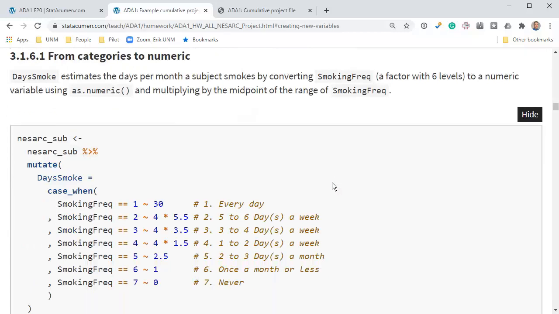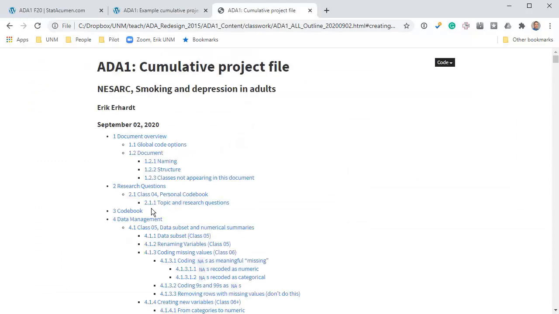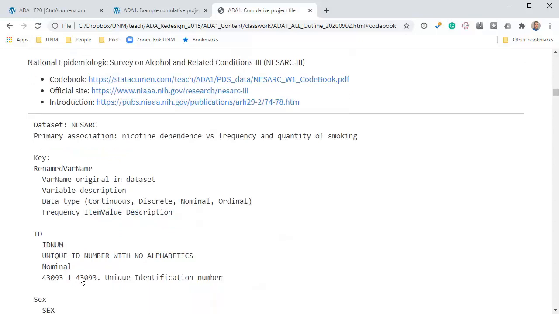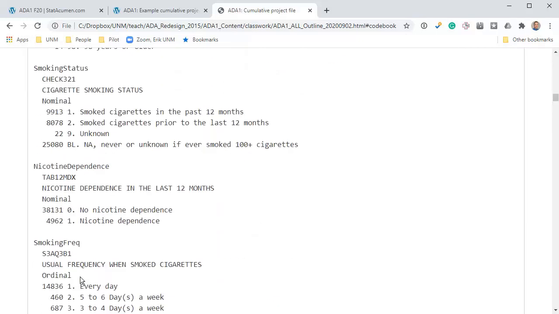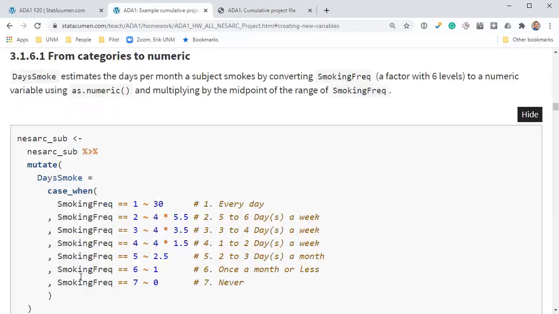All right, so I have a smoking frequency variable. Let's go up to the code book on this window so we can look at the code book and how we're treating this. All right, so I want to know the number of days a person smokes per month.